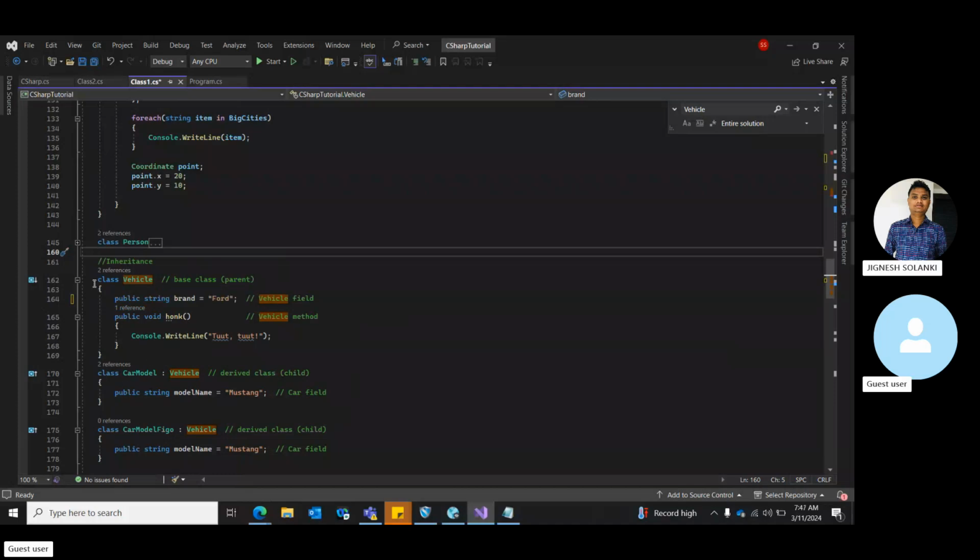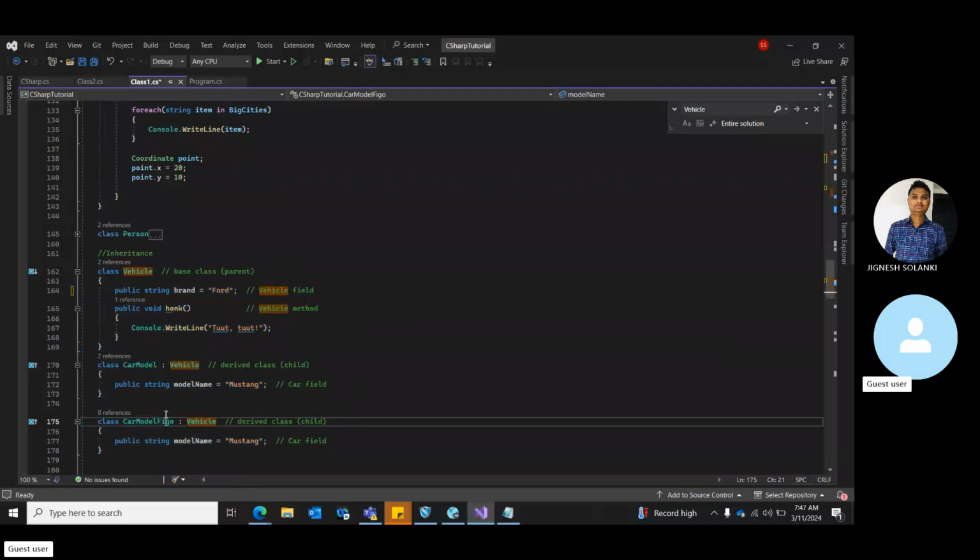This is the syntax of inheritance. You can refer one class to another class. You create one class and inherit that class, which means you can use all the methods and properties of that class in this class. That's all. Which means you can use brand, honk in a car model without even declaring them inside the car model.